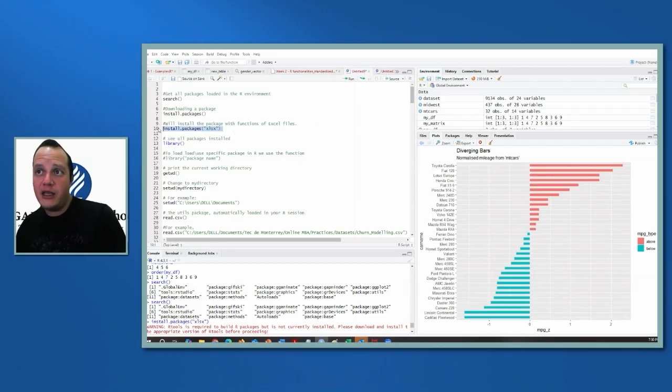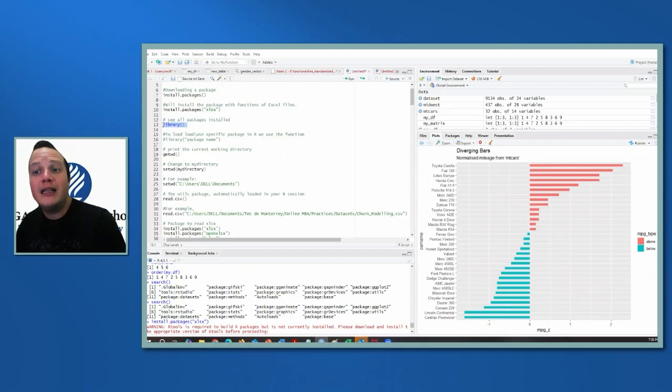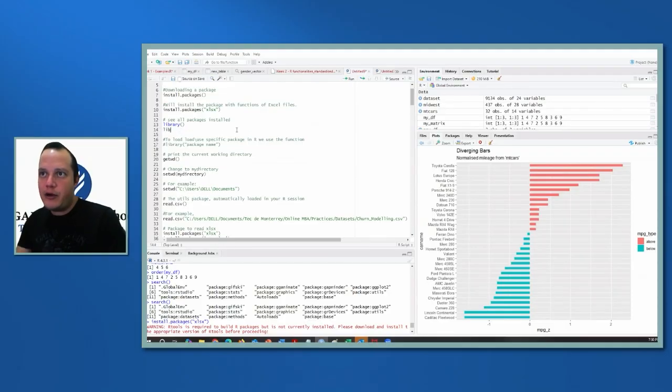Once we have installed it, it means it is available for you, but it's not exactly being used in front of you. So that's why you use the word library, to let it know in which library it must look for the method. So in this case, let's use library, open parenthesis, and include the library that we have just installed.